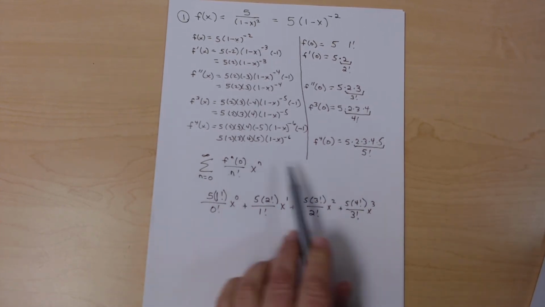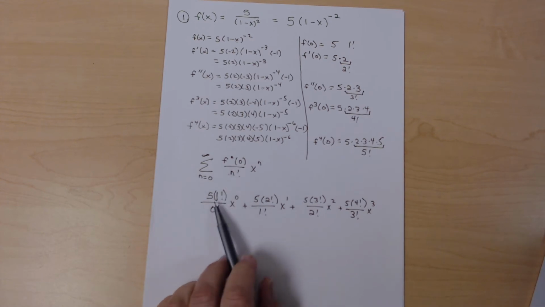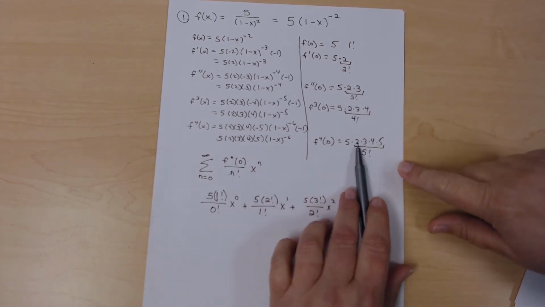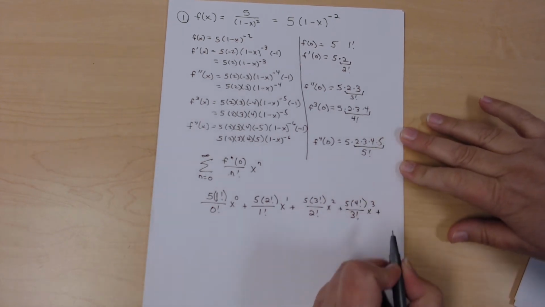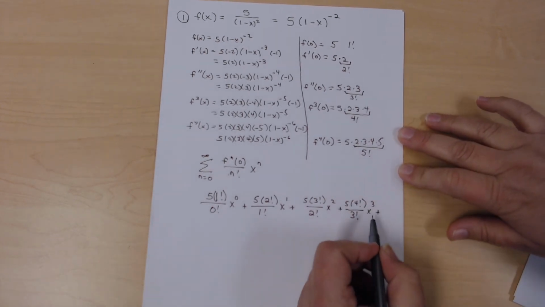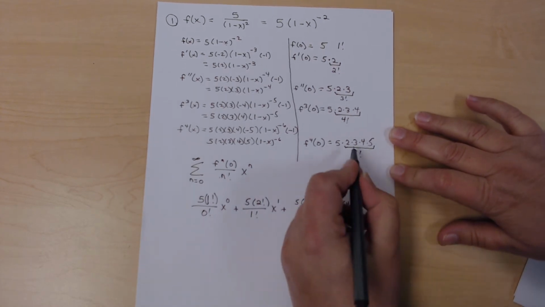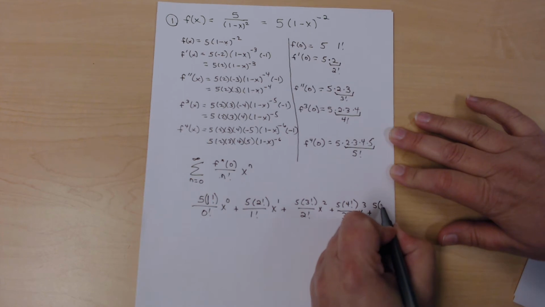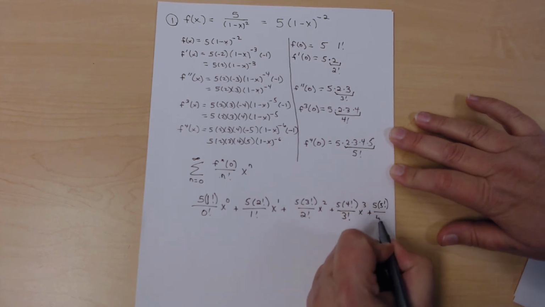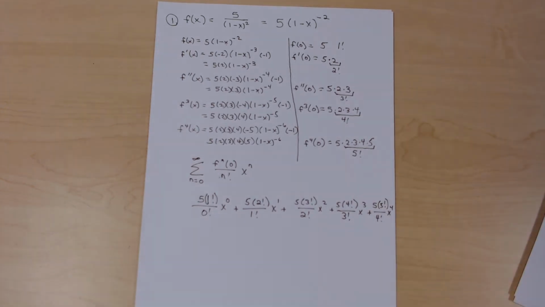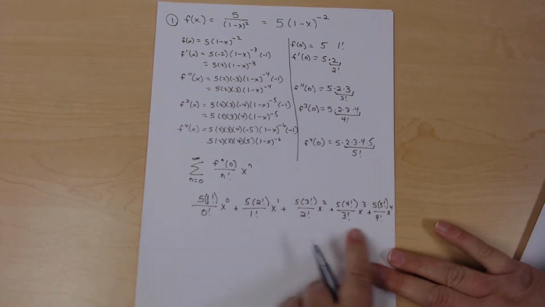All right, and since we have it, let's do the last one. We're plugging in 0, 1, 2, 3. Let's plug in a 4. So the fourth derivative, that's this guy. So 5, and then notice these here are the 5 factorial over 4 factorial, and then x to the 4th. Now notice this is nice. Nothing canceled out.